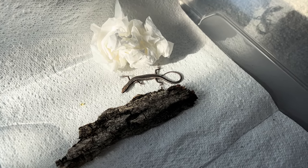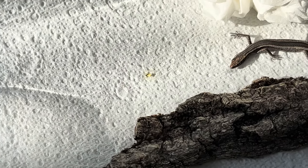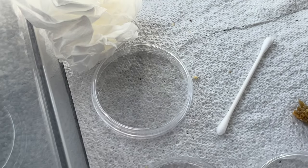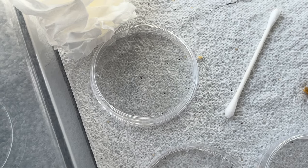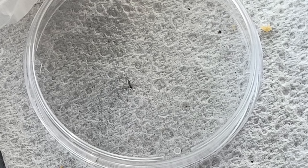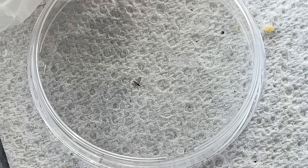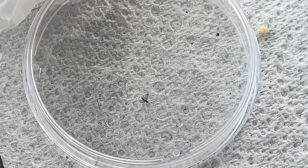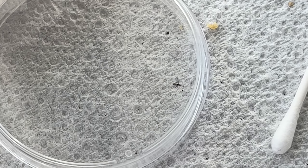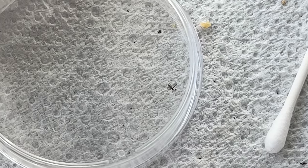Well, the good news is, survived the night. Digestive system must still be working because there's a bit of poop. Magnificent. And I still can't get it to eat, but that's fine. I've got this little guy here who I found when I jumped in the shower. But he got stuck in a droplet of water and was about to go down the drain. I saved him, and while I was trying to feed him to the lizard, it took off. And then I caught it again, and now I've just left it in here because I'll probably just let it go. I'm actually really surprised that the water did not snap any of its legs off, though.